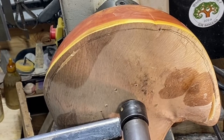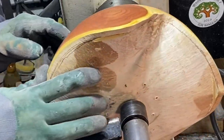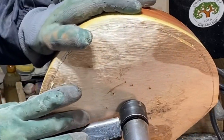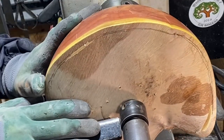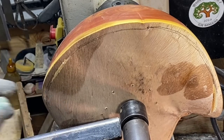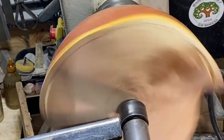Good morning, everybody. I left it overnight, and it did create a few cracks here and there, a small one just here after it opened up. I'm gonna hollow it anyway and see what happens. Let's see how fast we could get it.